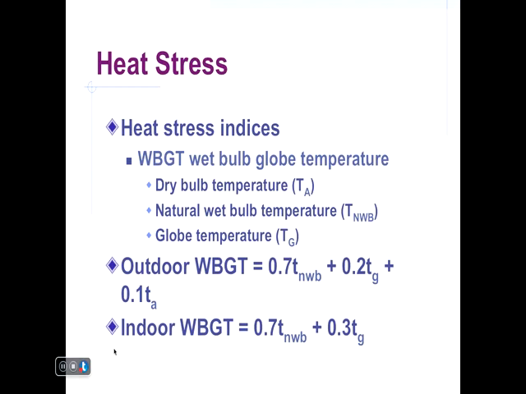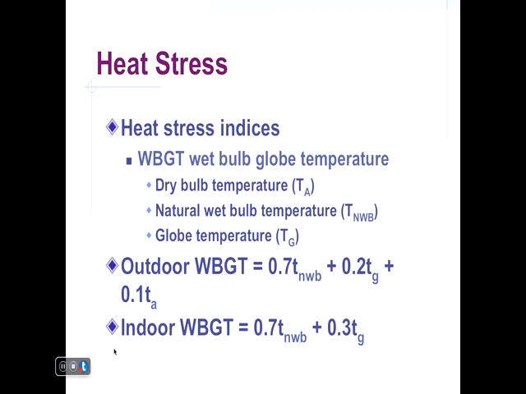And what we're measuring here is the dry bulb temperature. This is your normal thermometer, a natural wet bulb temperature, and that's that probe that has cotton on it and will measure both wind velocity and evaporation in terms of how the bulb temperature will be affected under those conditions, and the globe temperature, and that's that big sphere where you're measuring radiant heat. And notice that of those temperatures, the most important is the natural wet bulb, because relative humidity and air velocity are going to play a huge role in how well a person can sweat under those environmental conditions.